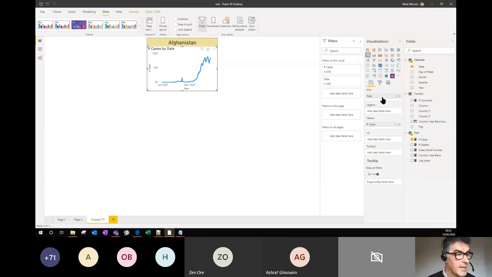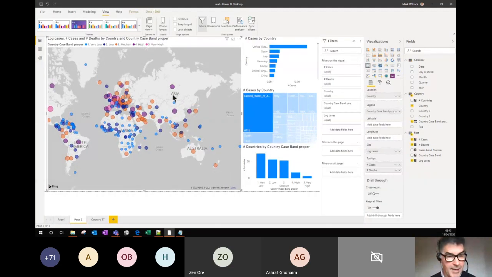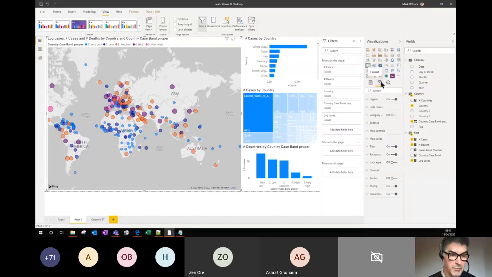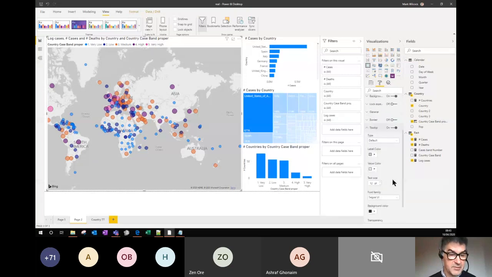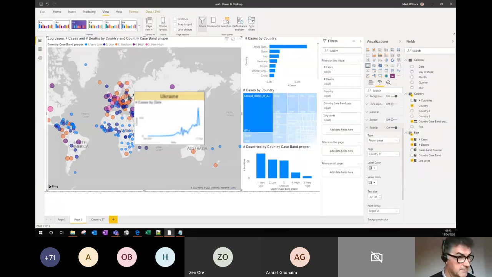Okay. And let's just wire it up and then let's improve on it. So I'm going to come back to my map and wire this map up to the tooltip. Normally, so far, it's been doing the standard tooltip, and we can format the standard tooltip. But what I want to do is say it's a custom tooltip report page. And it's only giving me one page because only one page in my report has got that tooltip behavior set. So that's tooltip. And once I've done that, I can look at my cases.